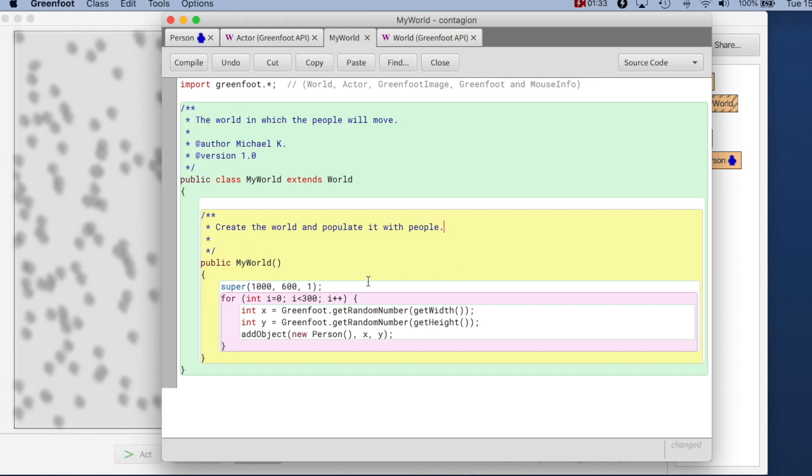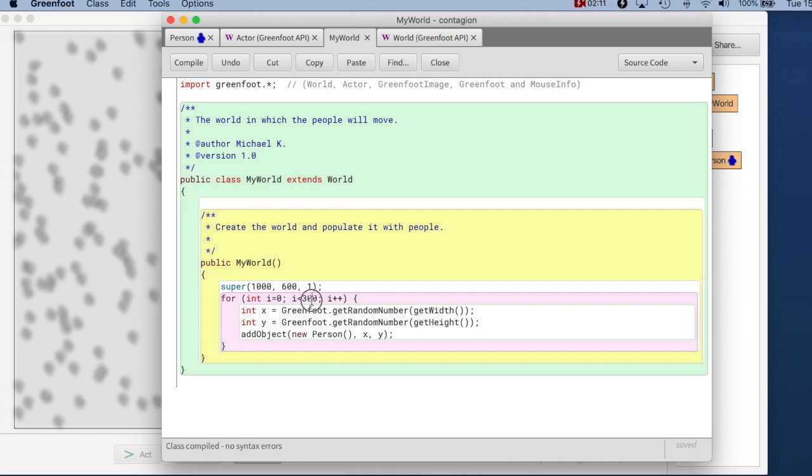The next thing we want to do is we probably want to avoid hard coding numbers like the 300 here. So something like how many people I want in my simulation, that is very likely something that I might want to experiment with. And I want to see what it looks like with more people or fewer people. So that is something that I should not just integrate somewhere in the middle of my code where it is hard to find. But these constants that I'm using for my program, they should actually be defined as named constants at the beginning, because that way they are easier to see and easier to change later.